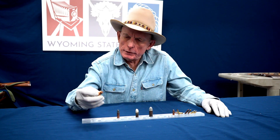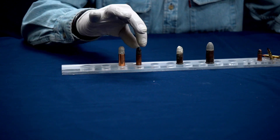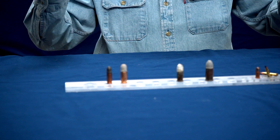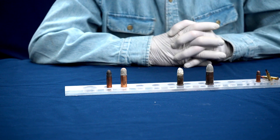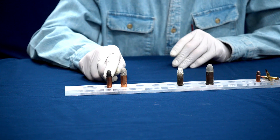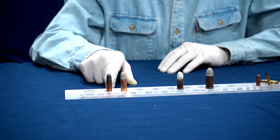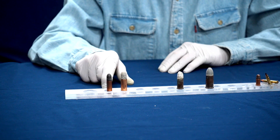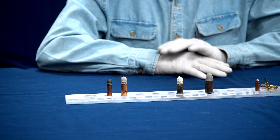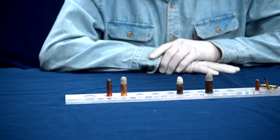I've got a couple other ones here — these are ones I purchased. This is a .44 Ballard Long and a .38 Ballard Long. I've been attempting to identify some very corroded and damaged cartridge cases in the collection and thought they might be either one of these two. Sometimes you can't get a good dimension measuring damaged cartridges — you can't tell if they've been flattened or part of the mouth is missing. It turns out the ones we have are neither of these, but they are also examples of rimfire cartridges.